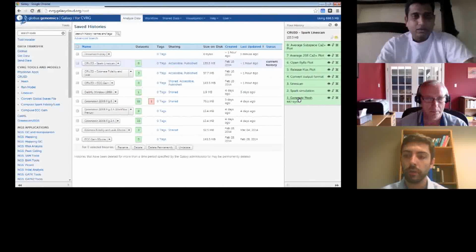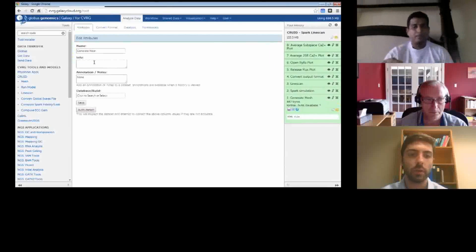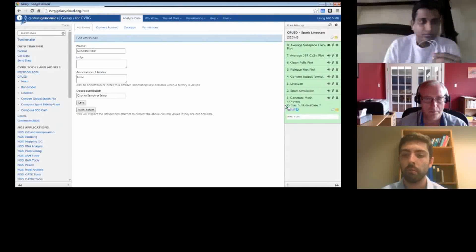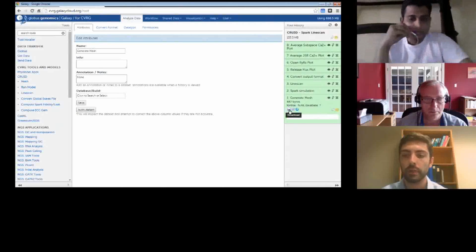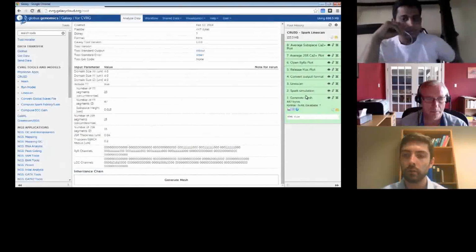For each of these items, you can display the output of the mesh, which for this tool gives you links to each of the output files for the mesh. You can edit the attributes, and you can annotate it, so you can show exactly what this step was and what you did. You can download the raw output of the data, and you can also view the parameters that were used to run this step. And you can do that for each one of these items in the history.